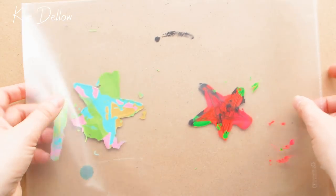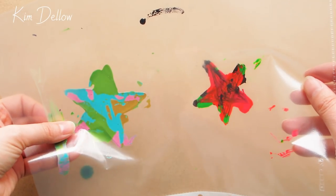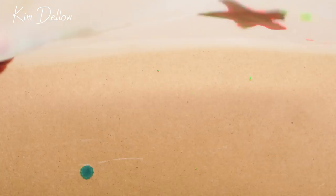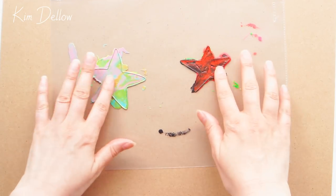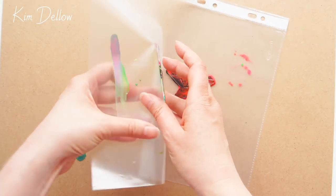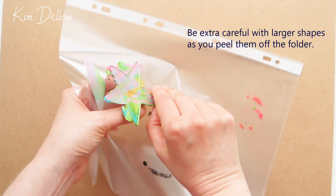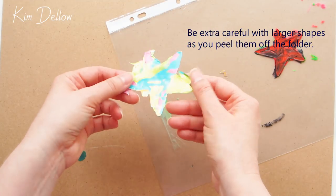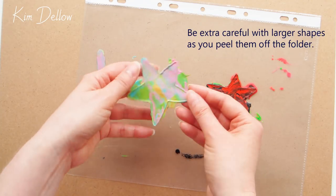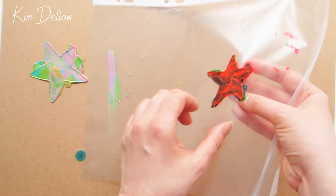That texture from the wire — where I was smooshing the wire around on that smaller star — it looks pretty fun; I'll have to play with that some more on my next one. It's now a lot later. I probably could have peeled off the stars around 24 hours after applying the paint, but in fact this is several days later as I was working on other projects. This time you can see that the stars just kind of pop off the plastic nice and easily.